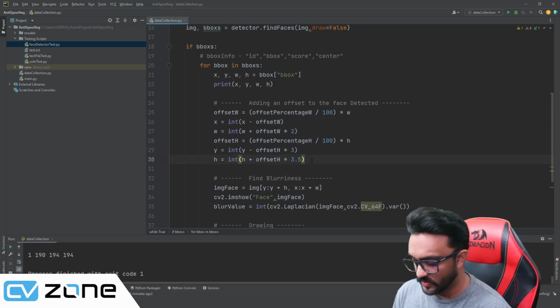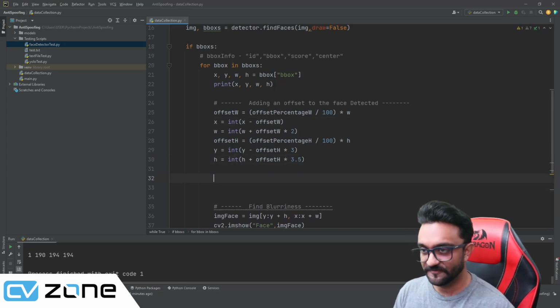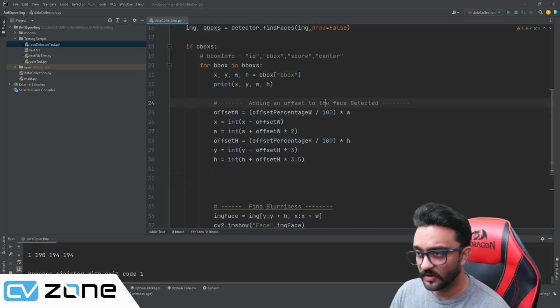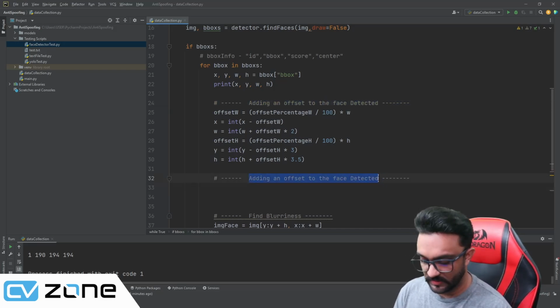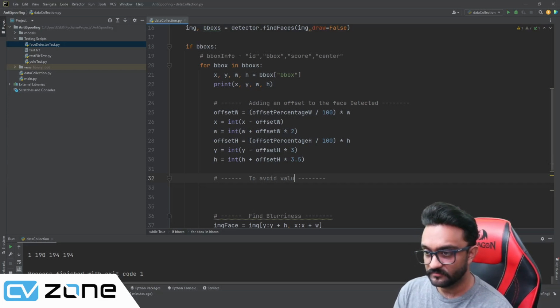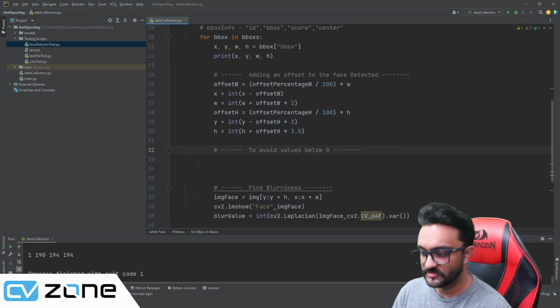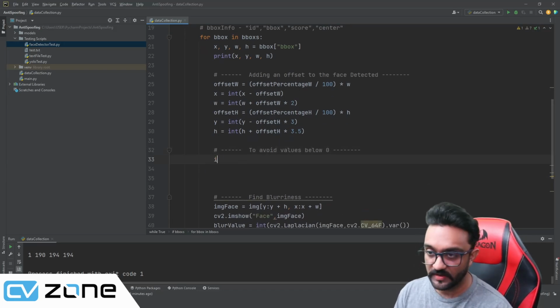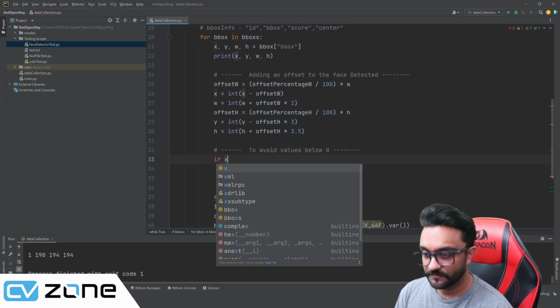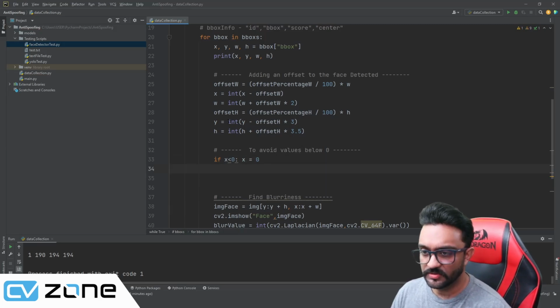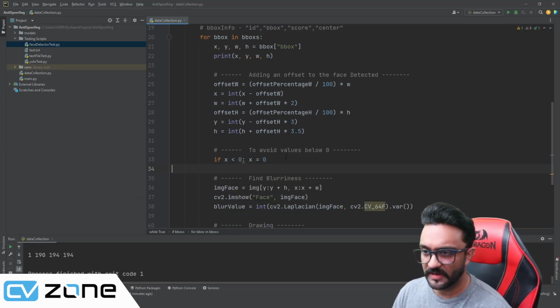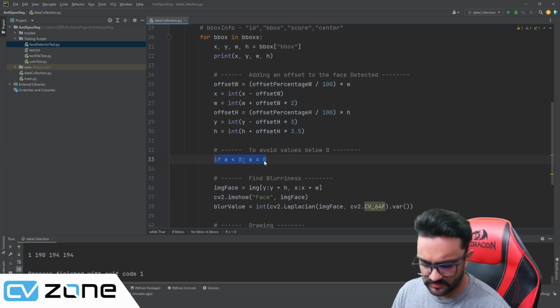So we are going to add a failsafe here, and we will write to avoid values below 0. So all you have to do is write if x is less than 0, then x equals 0. Now you could also do it using minimum maximum, but you can do it like this as well.